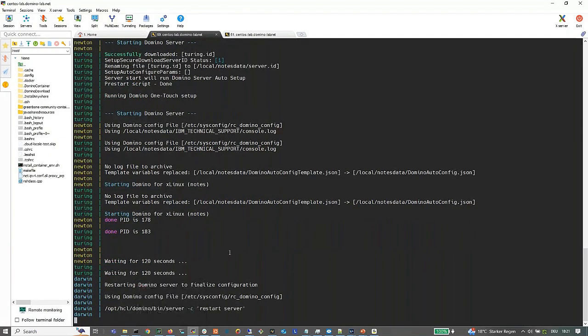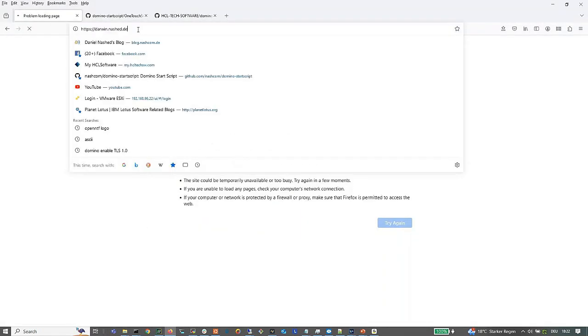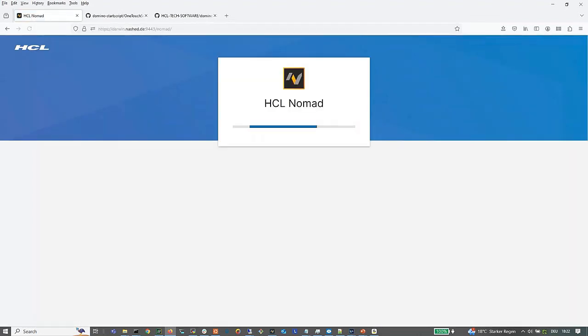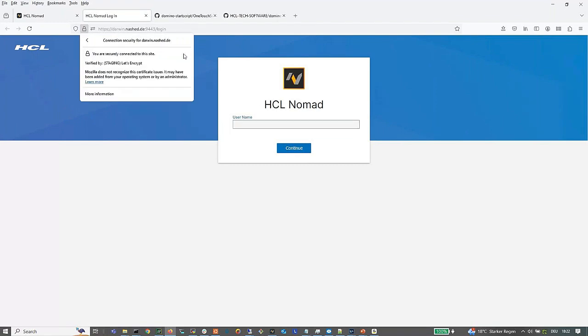Here's the restart, right? For Darwin. And when that is done, we can connect to the server. It will respond to Nomad and also to HTTPS. So it's a working server. And if you look into Nomad, I can skip this and go directly to Nomad. So here's Nomad starting, right? And you can log in through Nomad. I think because we have also questions, you see the certificate is here, right? I think we can skip this, right?